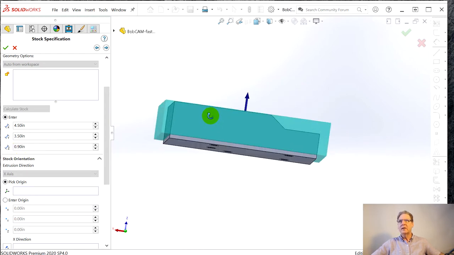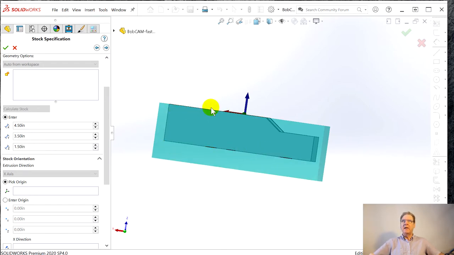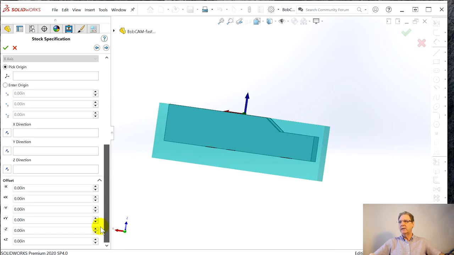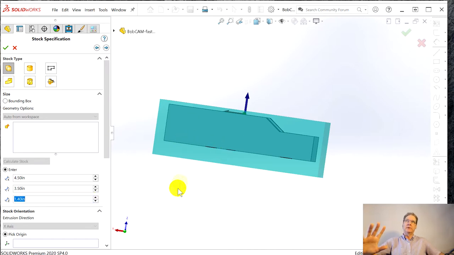What is going on? I must have accidentally hit something. So we want 1.5. So now you can hold it in the vise, but I want some meat on the top. So let's go down here. And what's going to be offset doesn't offset the stock itself. It offsets how much stock you have. So positive Z, if we add a tenth here, you'll watch the bottom doesn't move, but the top jumps up. So now it's 1.6 inches. So you got to go back up here after a lot of trouble and figure out, okay, so now it's truly 1.5.